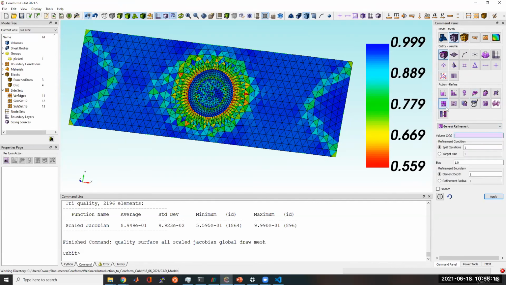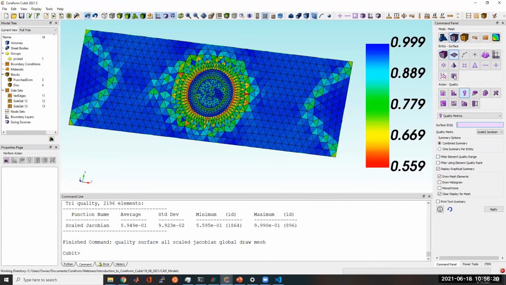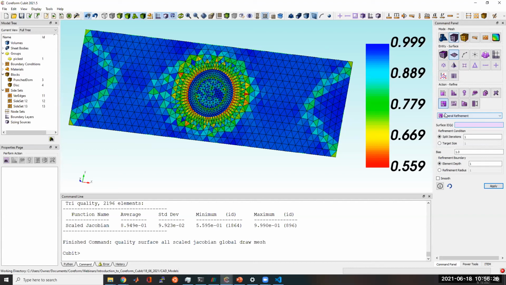Yeah, something else is kind of interesting too. We do have some refinement. You can do local refinement. As you get more advanced, you can use Python. If you find regions that you want to refine, you could automatically detect and find those areas, but you can also select them in the GUI. So you could refine a surface.